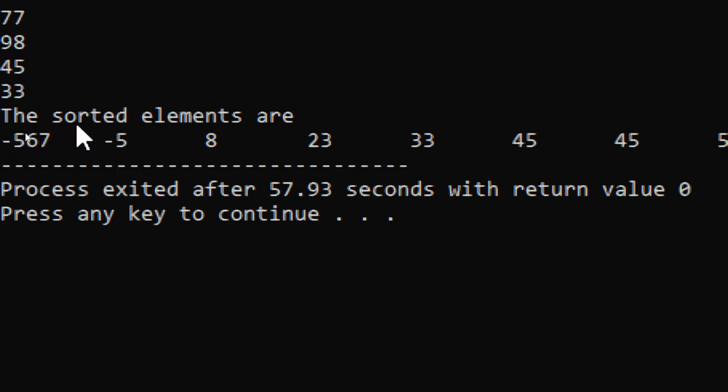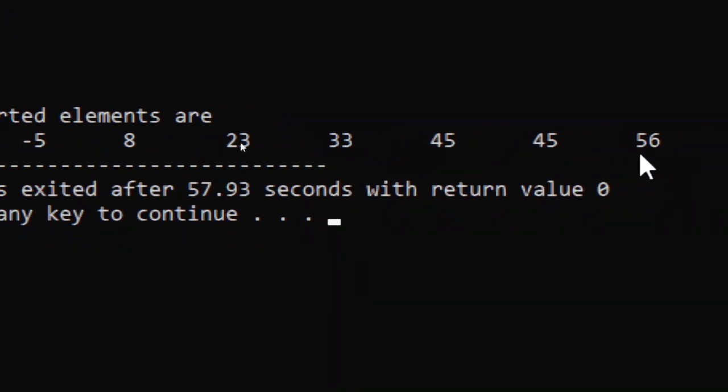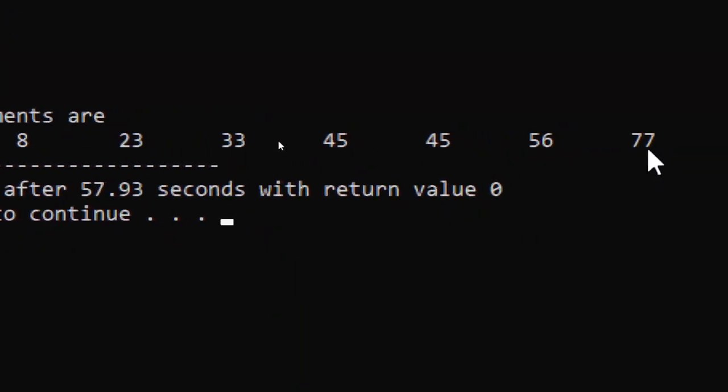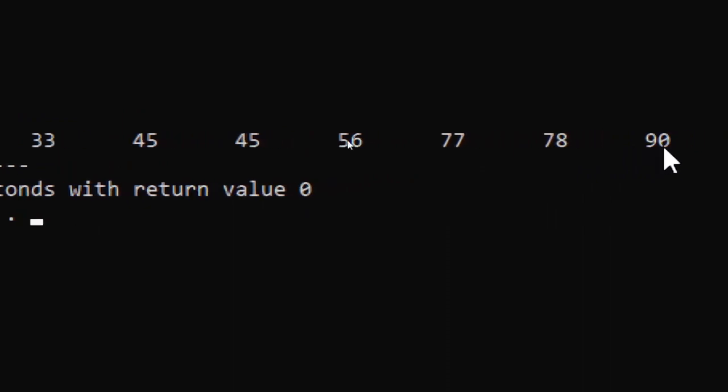You see the sorted elements are, and obviously this is the smallest number, and here greater than that number, thereafter 8, and 23 is even greater than 8, and you see the numbers are in increasing order. You see 78, 90, 98.